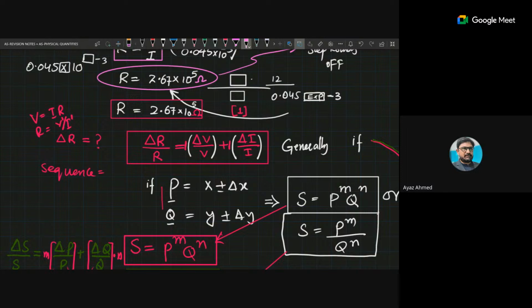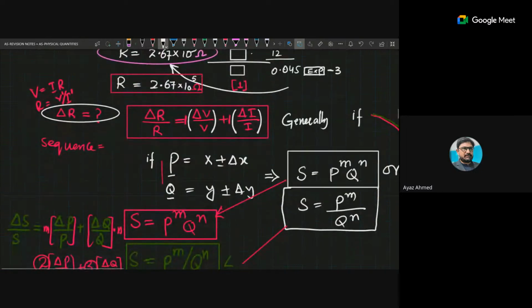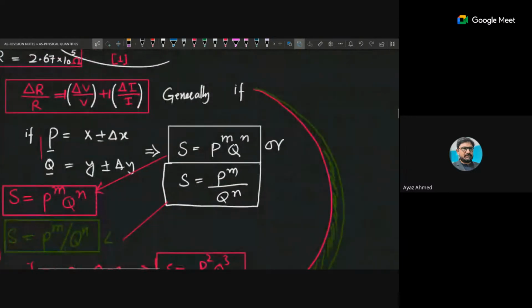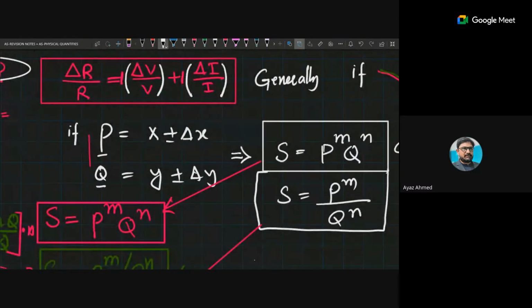The next step, number two, is delta R. Now my calculations are supposed to be shifted to another situation, that is delta R. In delta R, I will prefer one equation for you all. Generally, we have some variables in the uncertainty. For example, in this resistance, I have two variables, V and I, and both of these variables have power one, they are linear. So delta R by R equals delta V by V plus delta I by I times 1, because they are not having any power.